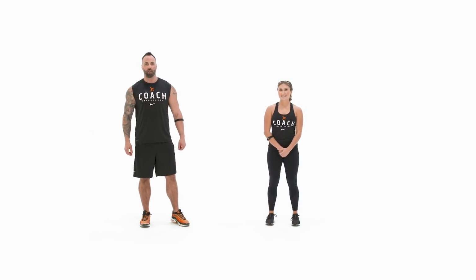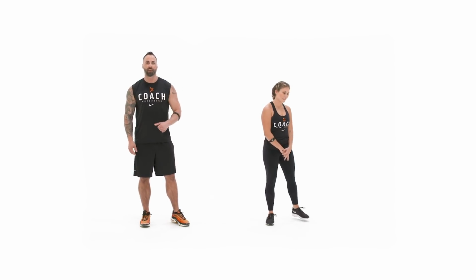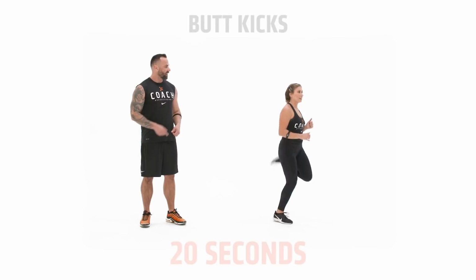Alright, team, you killed that block, and we're going right into another 3-minute cardio block. Same mentality as the other one. We got that base, push, all out. 3 exercises, 3 movements, starting with our butt kicks.